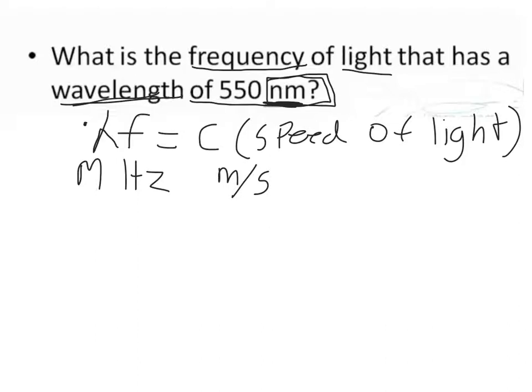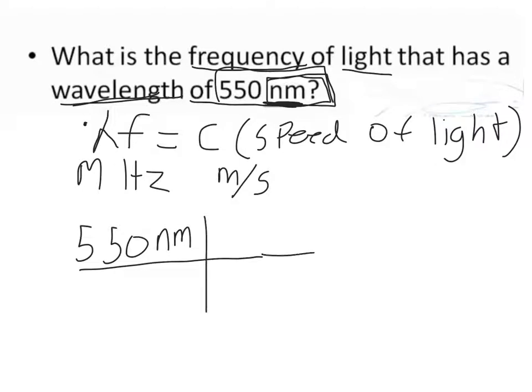And I use what's called a bridge. In a bridge, you always take whatever number is given to you and put that up on the left-hand side. We say, okay, that's nanometers, and we want to get to meters. You can also use the King Henry died drinking chocolate milk. The only problem is nanometers is not in that saying. So nanometers, you're going to have to look up.